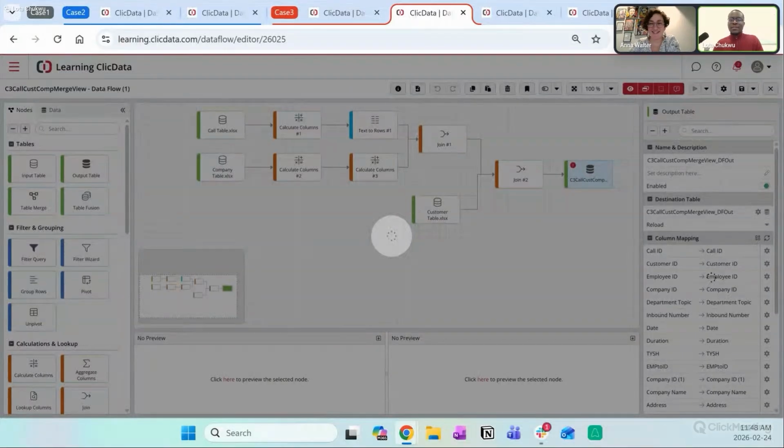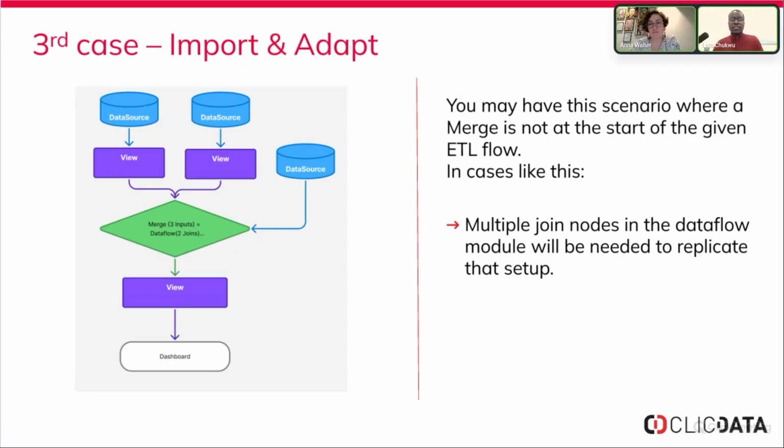Yeah, we have it too. But what I could do is, we could have this recorded and put in the final recording of the webinar. But essentially, what goes on at the very end is similar to what you saw before. I recreate the merge with the 2 joins, feed it to an output table, and then replace that output table to the dashboard, and we have our end result.